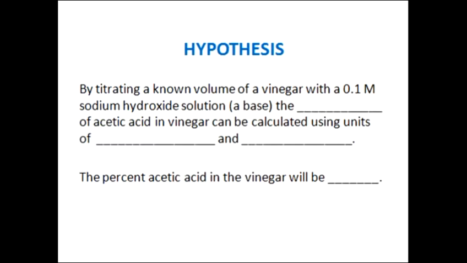The next line reads, the percent acetic acid in vinegar will be. Now this is not a wild guess. We never wild guess in science. You're going to take your bottle of vinegar, and someplace on that front label it will say percent acid or percent acetic acid, and that is what you anticipate that you will calculate your percent acetic acid as. Notice this line here also gives us a little clue as to one of those two blanks for units up there. Do you think percentage might be one of those units?